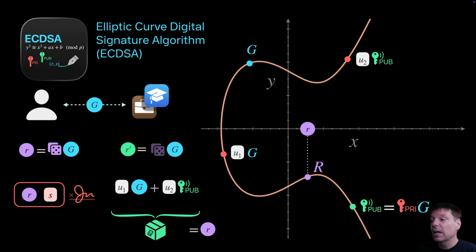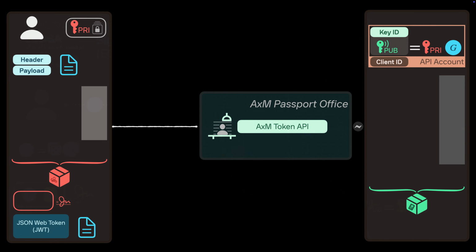Now, the only thing I'm going to tell you at this point is that u sub 1 is going to rely on the information in our signature forge, which is dependent on our private key, and so is u sub 2. This actually forms the expression for our verification function, which should be able to reproduce that x coordinate of the random point that we generated. And if it checks out, we're going to get our access token. So let's put this into our diagram.